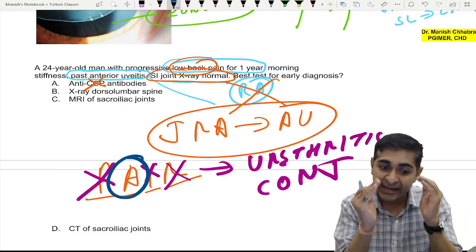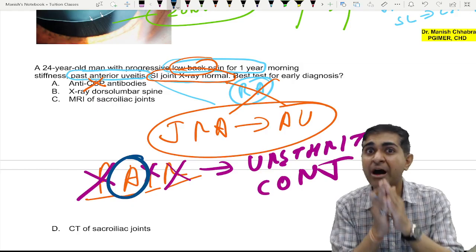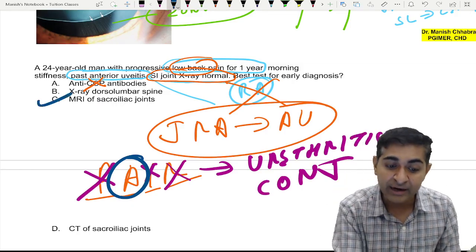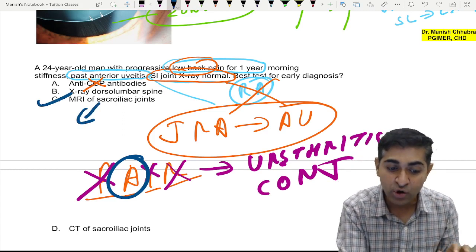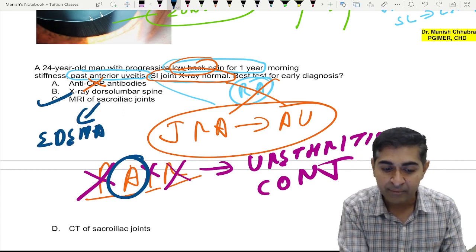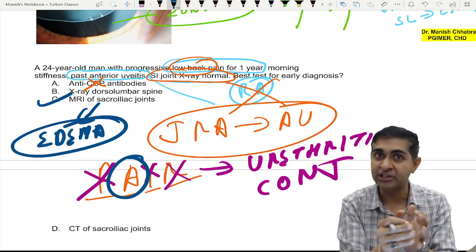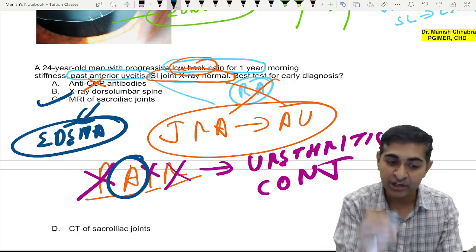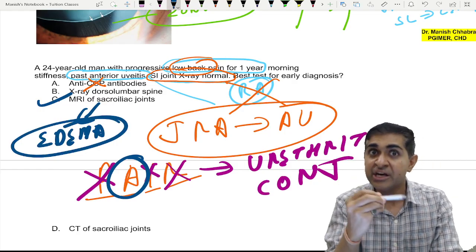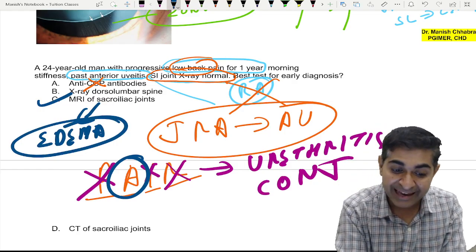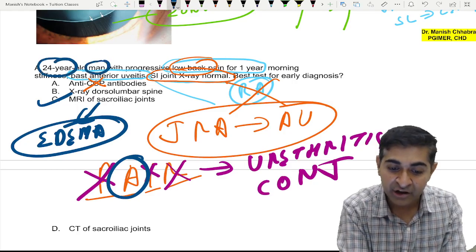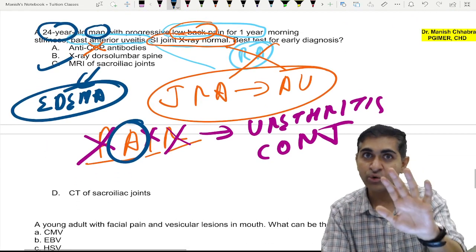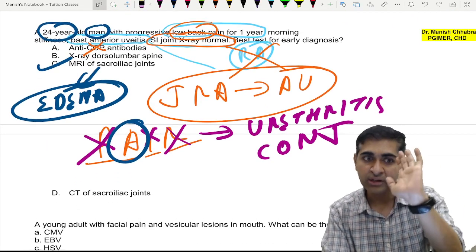Now quickly tell me, in ankylosing spondylitis, what will we get done for the earliest diagnosis? X-ray is normal. We will go for MRI of sacroiliac joint because it will show edema. So MRI is used to detect the early ankylosing spondylitis, and ankylosing spondylitis is more common in young males, with progressive low back pain. Okay, so there is marrow edema, but here you know the answer is C.